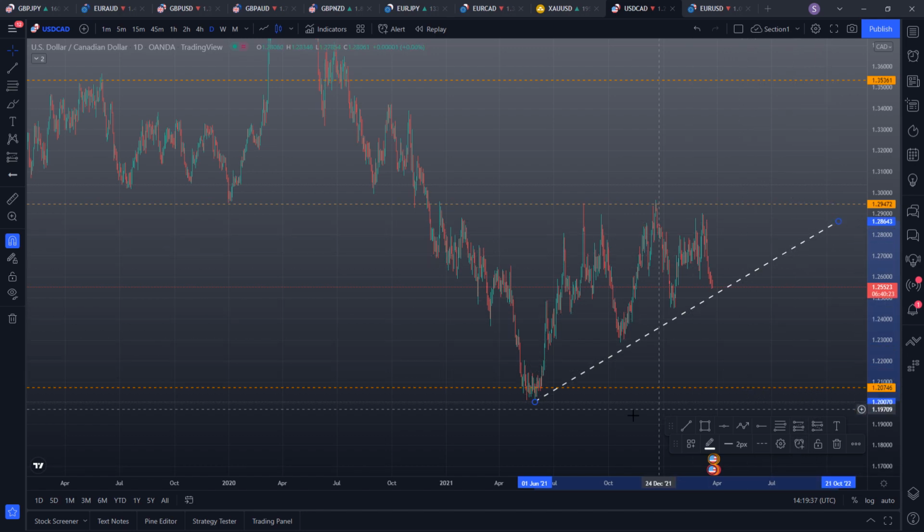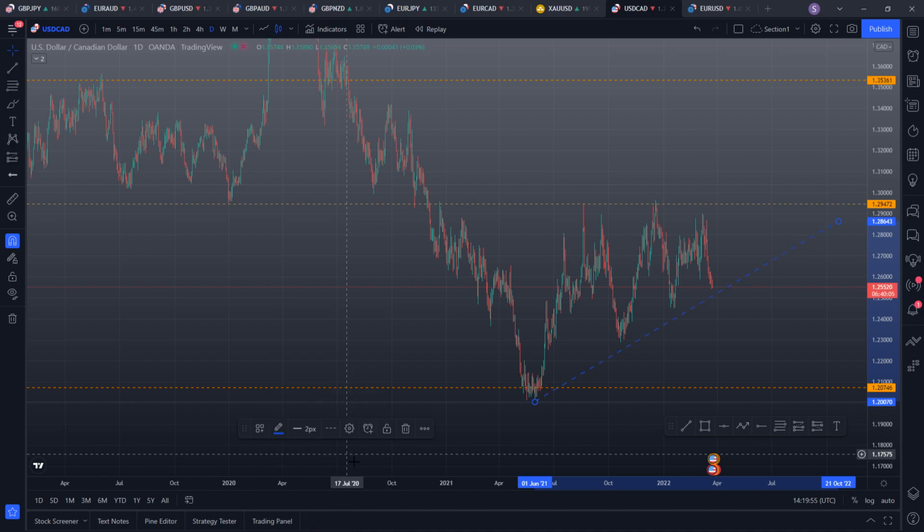After you draw this, the trend line settings will pop up. You can play around with it, whether you want to make the color blue, sorry, that's not blue, blue, or whichever color you want, how thick you want it to be, and whether you want it to be a line, a dash line, or a dotted line. Then you can go to settings.